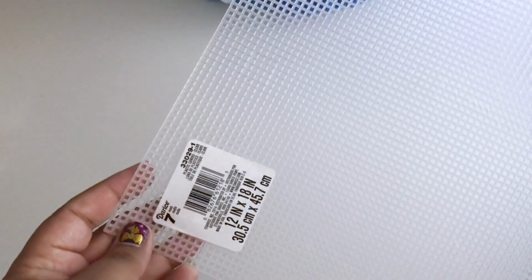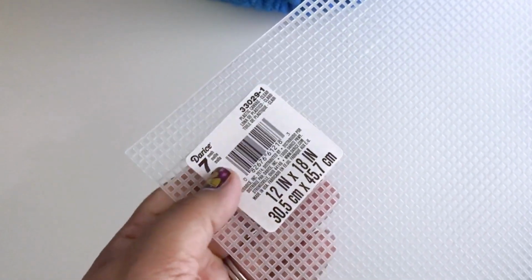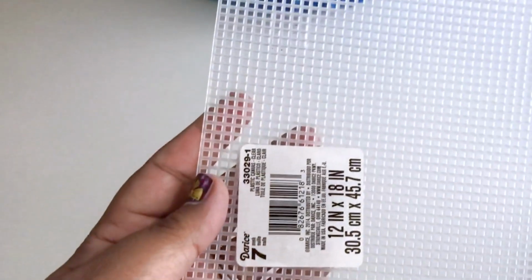You will also need some of this mesh plastic canvas stuff. This is to add rigidity to the basket, and I used this piece, which is a Doris brand. It's 12 inches by 18 inches, and that worked perfectly for me. What I ended up doing was cutting it in half lengthwise, so right here, all the way across, and then tying the 2 pieces together to make the size that I needed. So this is the size that worked for me, but if you find a different size that works better, that's great. You just need to be able to make a mesh ring to fit around the inside of your basket.